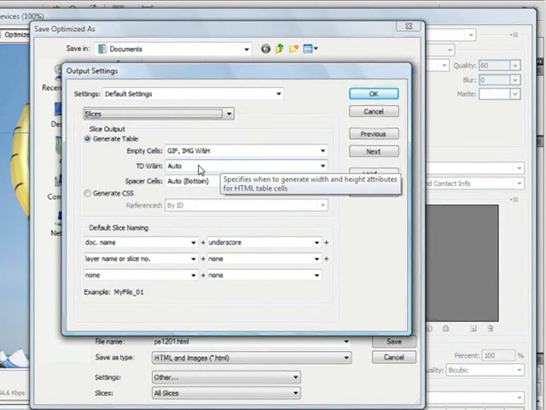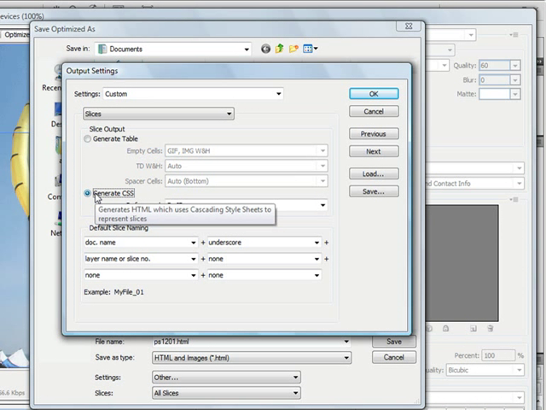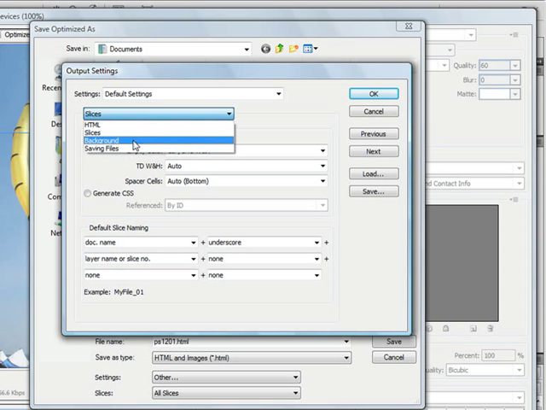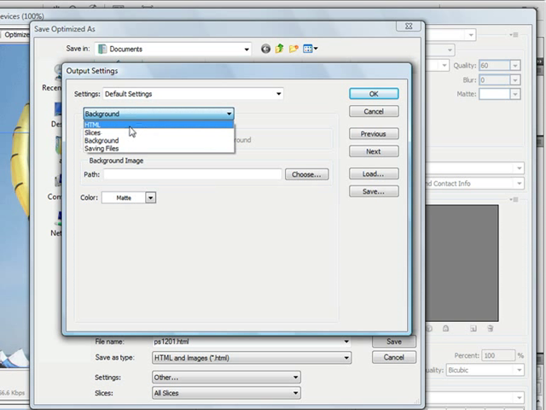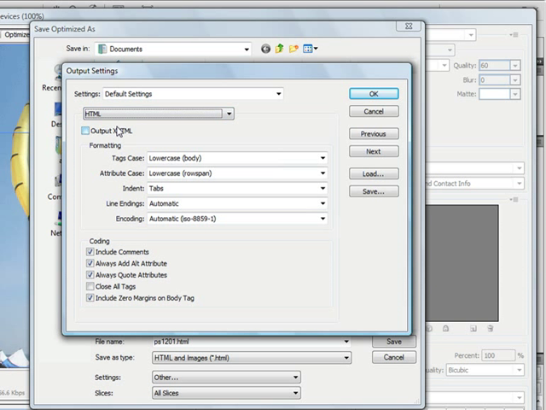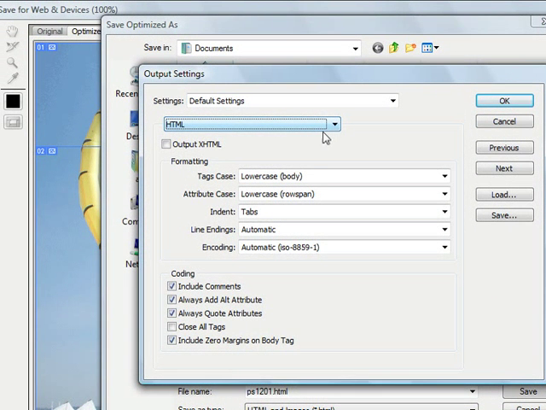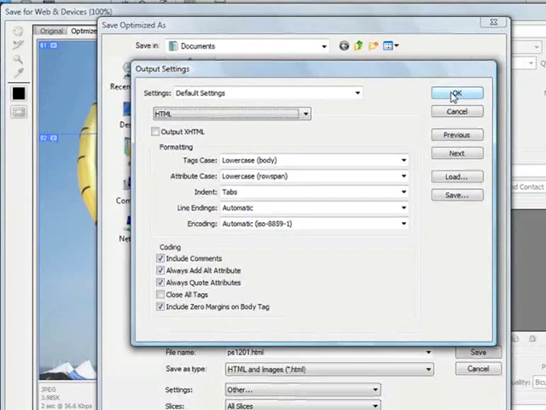Maybe I want them to generate CSS or cascading styles instead of a table. Maybe I want to change the default name of these. I can change the background and apply a different background. I can go into the HTML and change how the HTML looks. So lots of things that you can change to help customize the HTML that's coming out of Photoshop.